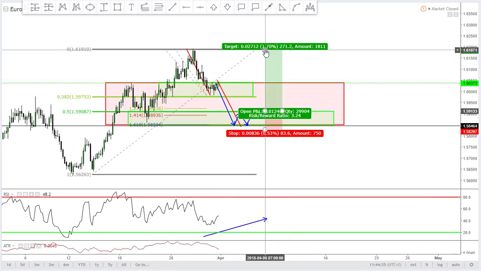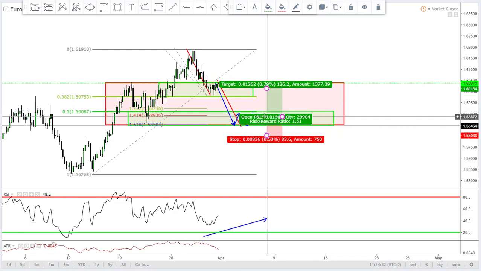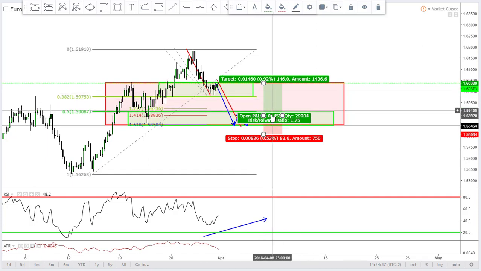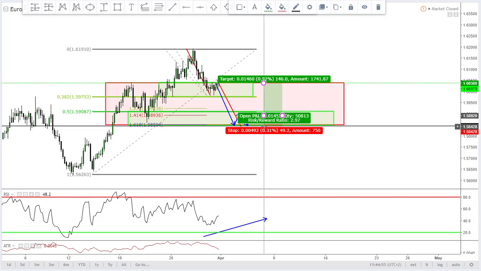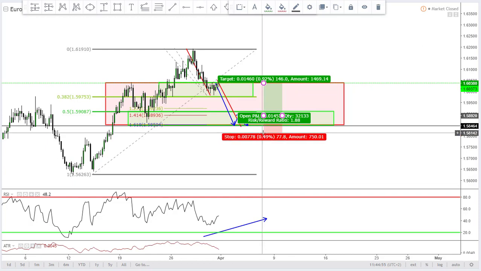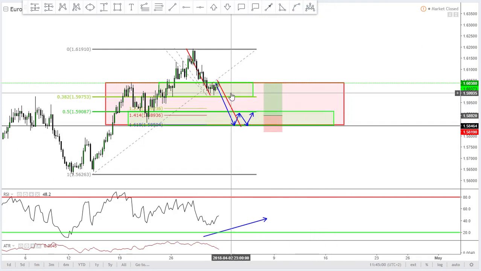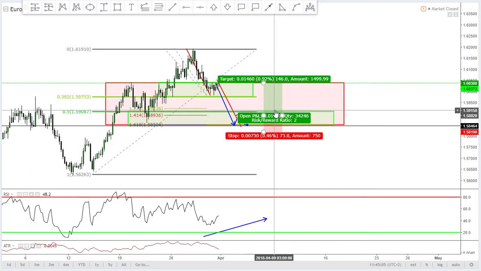With first targets, I'm going to be conservative on this one, which means I might be looking to enter right here, with first targets of 146 pips and a risk of 60 to 70 pips. I don't want to waste much on this particular trade, which would give me a 1:2 risk to reward, which is 73 pips for 146 pips worth of reward on my first targets.